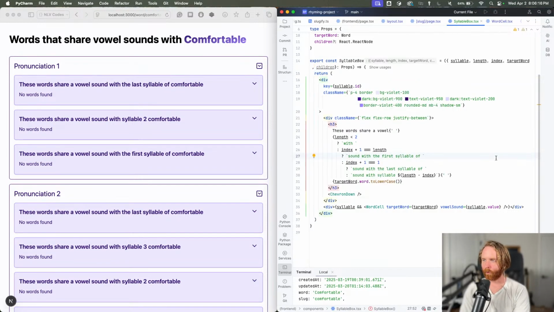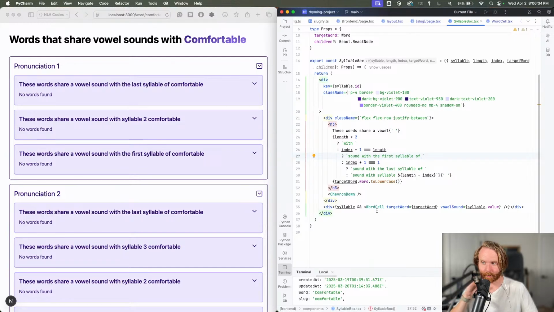All right, so what we want to do is to be able to click on the chevron or the entire H3. And when somebody clicks on that, they're able to pop out the words below.